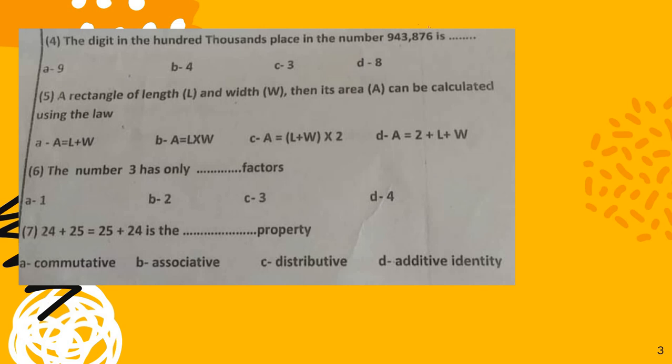Okay. Let's remember. We have what? Ones, tens, 100. And this is what? This is the ones house. And then the thousands house, right? We have what? Ones and tens and hundreds again. And he asked me about the digit in the 100,000s place. Where is the 100,000? Okay, in the house of 1,000, I will go to the room of hundreds. So it is what? It's 9. So the answer is 9.